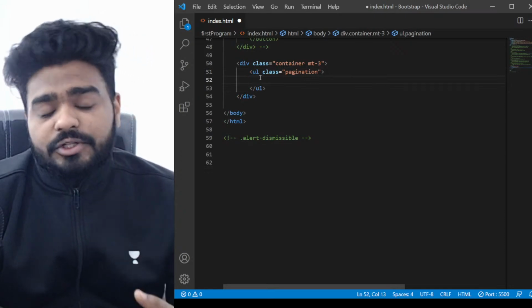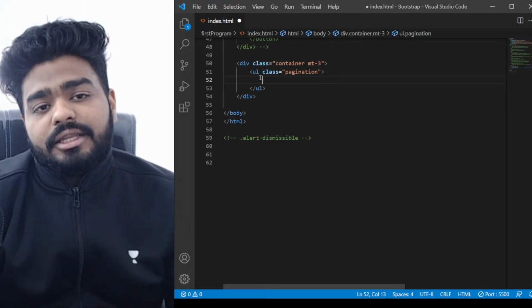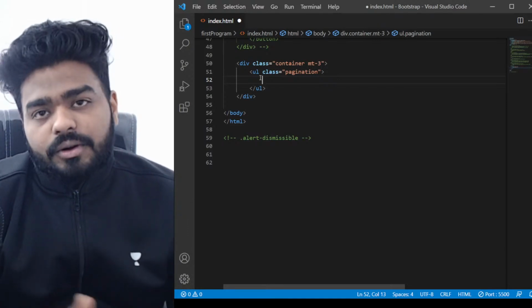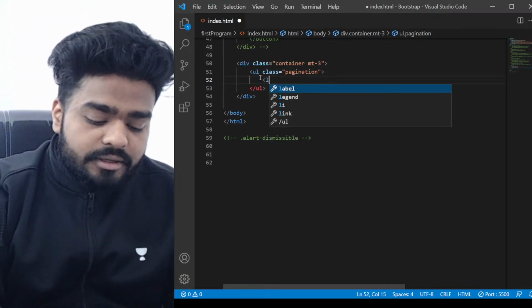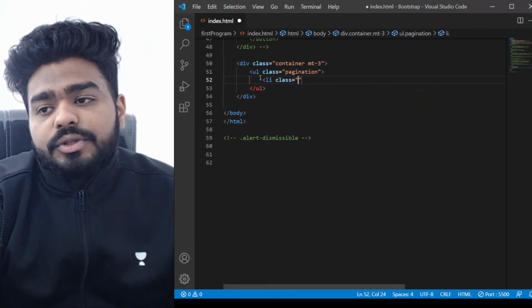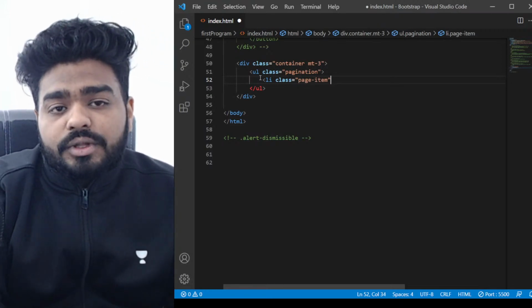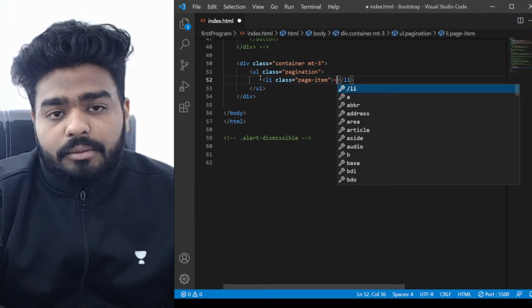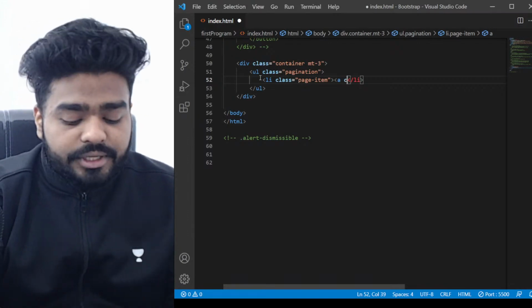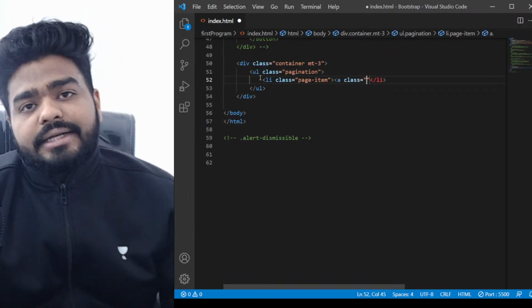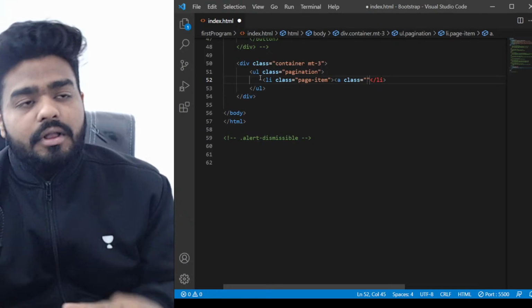Spelling does matter here because Bootstrap is all about classes. If you're using a class with the wrong spelling, or some letters are missing, it won't work. So try to be very strict about this. Here I'm using a class which is page-item. Have a very close look, because this is not like a normal easy program such as buttons or badges. This is something unique. You must know that all the page links, 1, 2, 3, are links, and that's what we are doing here.